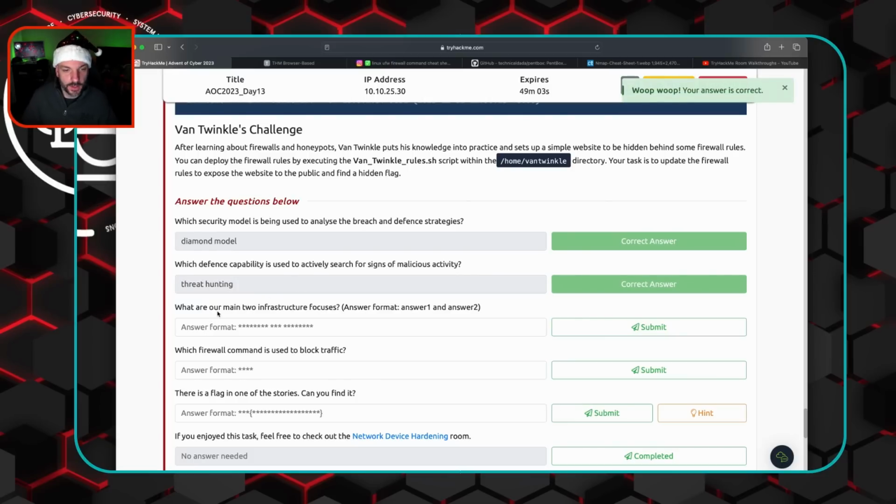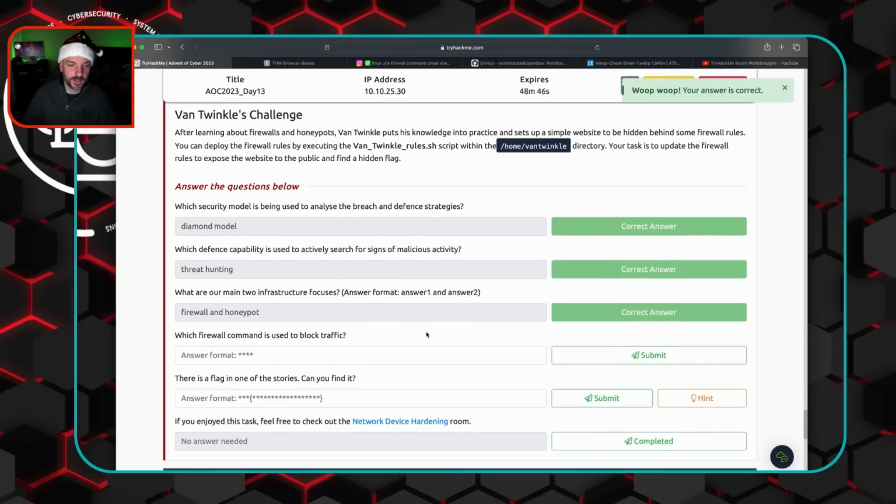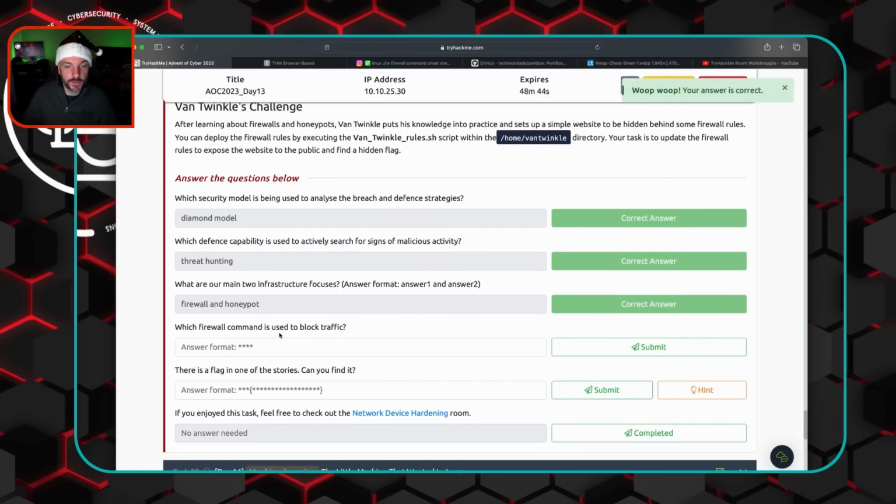What are our two main infrastructure focuses? Answer 1 and answer 2 is the format. That would be firewall and honeypot. We'll see if it needs S's at the end or not. Nope, okay. Which command is used to block traffic? Should be deny, I believe.